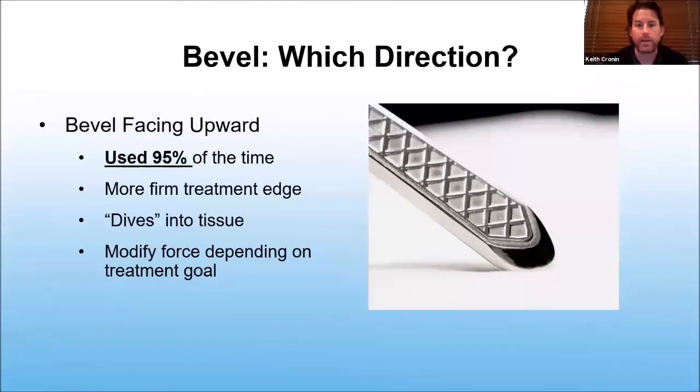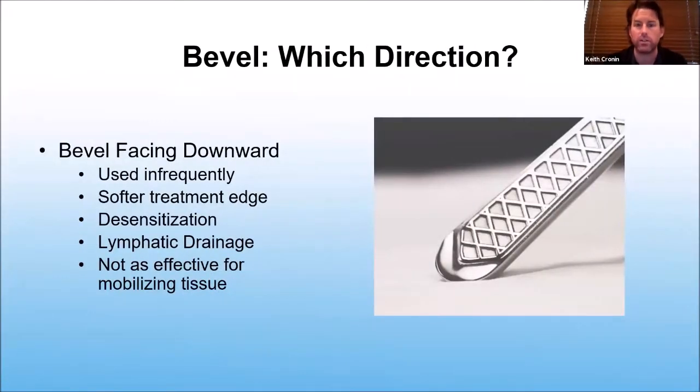Now, we've had a lot of people ask, what side of the tool do you use and why do you use these tools to start with? Well, you want to use that beveled edge of it because it's going to allow you to have sensitivity and specificity within that tissue. With a hollowed out steel like you have with these particular ones, like the Hawk Grips, you can actually feel every time there's an abnormality within the tissue. And that is really important because you, as clinicians, are your own targeted, very specialized individuals who have a great sense of things. These tools only heighten your senses and your ability to focus on the areas where you want to.